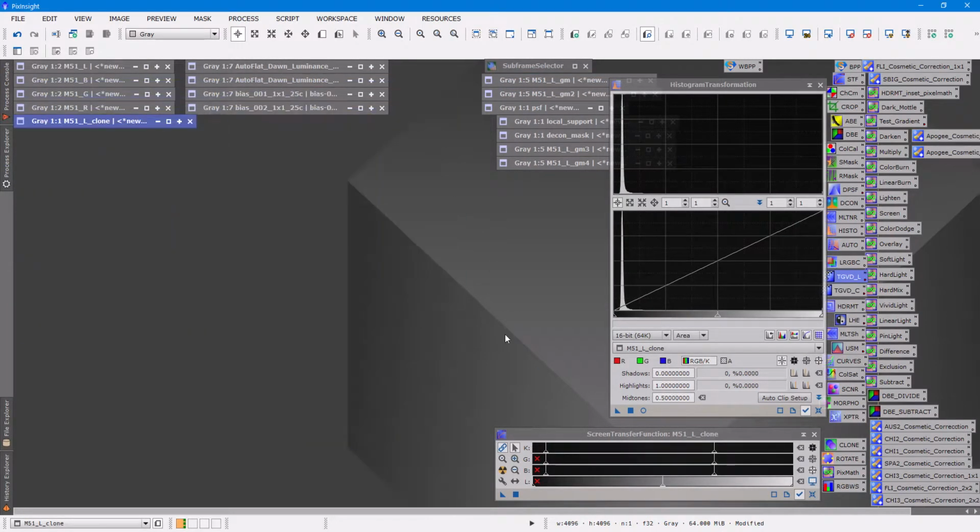I have a master luminance that has been output as a TIFF file, and I will eventually use that in Photoshop. I'm going to stop here, and when we come back, I will attack the RGB. We'll do RGB combination and work on getting a master RGB that we will output, and we will be done. I will be done in PixInsight at that point, and move over to Photoshop.